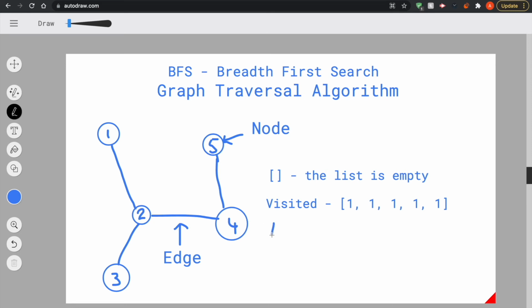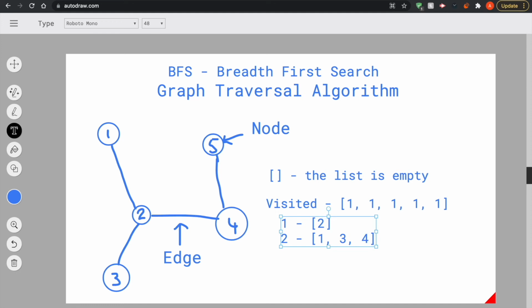Actually, let me just do this with text. So 1 would have 2 in the list. 2 would have 1, 3, and 4 in the list. 3 would have 2 in the list.